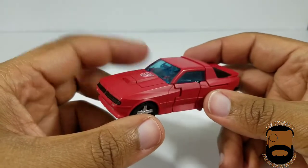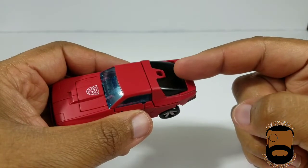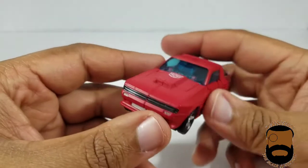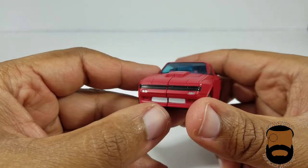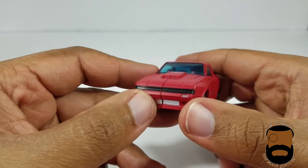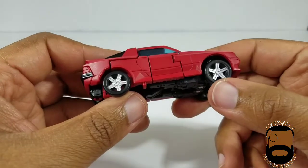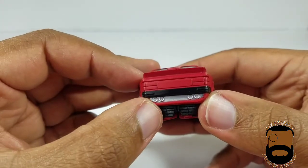And I like the blue transparent plastic for the windshield. But I wish they had kept that same energy and made it that way for the back. If not, at the very least, painted this blue to somewhat match the front. For the front of the car, it looks really good. Nice black paint here on the grill. Silver paint here underneath the grill. A little silver paint here on the sides for, I guess, your rain lights or fog lights. Both look really good. Rims are painted nice silver. The back is also painted silver and black back here.